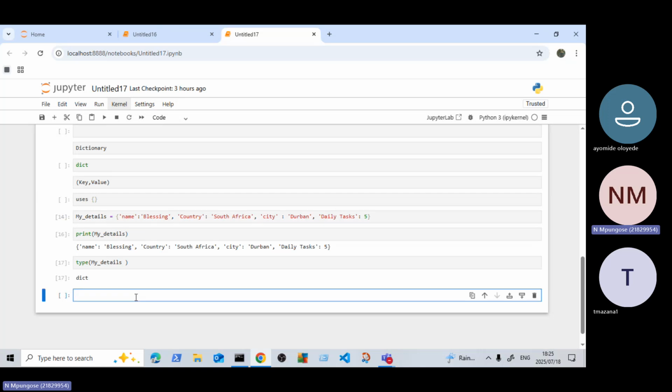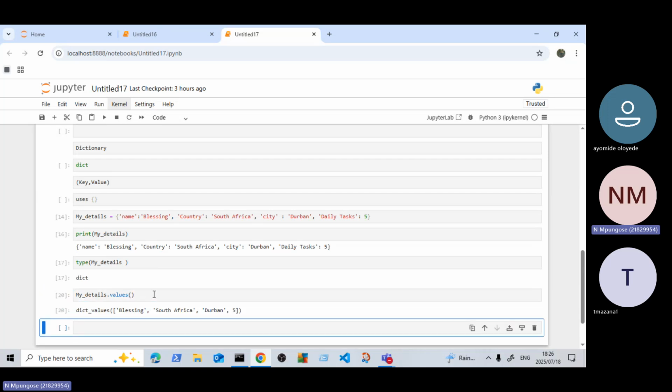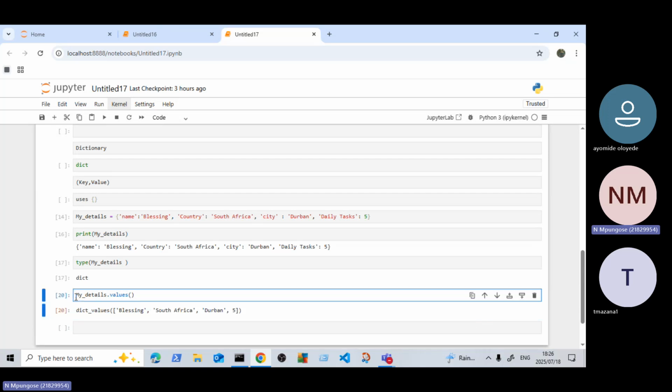So let's see. We'll say dot values. Let me just say print. Let's see.